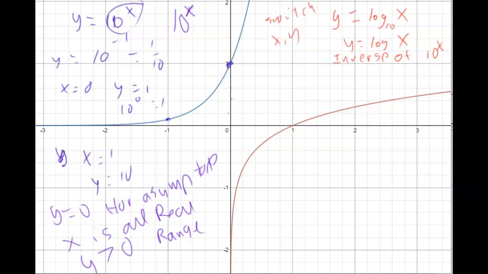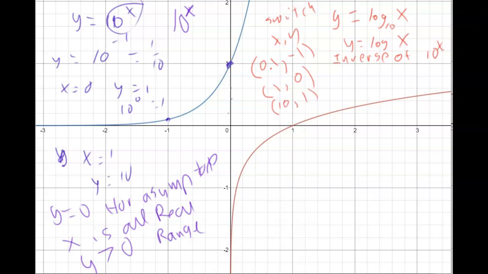So for the 3 points I had for my exponential function, I had when x equals negative 1, y equals 1/10. What I'm going to have is when x equals 1/10, y equals negative 1 for my log function. In my exponential function, when I made x 0, 10 to the 0 was 1, so I had the point 0, 1, so I'm going to have the point 1, 0. I switched the x's and y's because they're inverses of each other. And when I had x is 1 in my exponential function, I got y is 10, so I'm going to get x is 10, y is 1 as points on my log function.